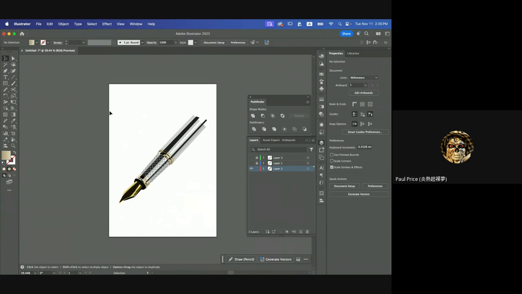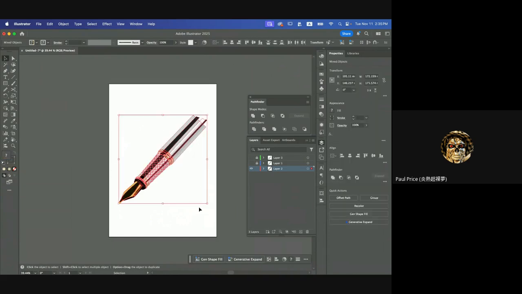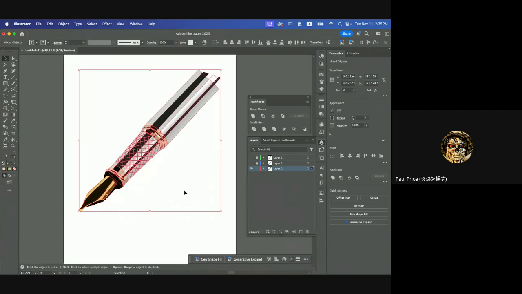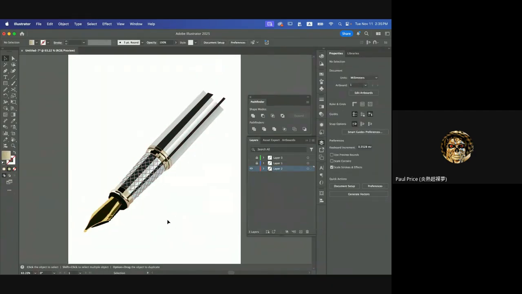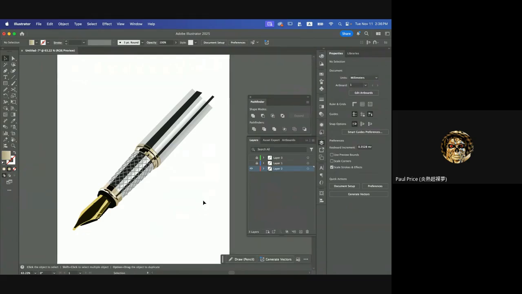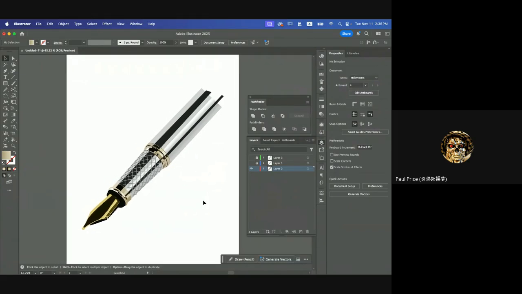Of course, if you select everything, you see all these different pieces. So that's how you trace a reflective object. Of course I could go into more detail, but I think that's enough work for today. Not as hard as you think, just getting the pieces together.